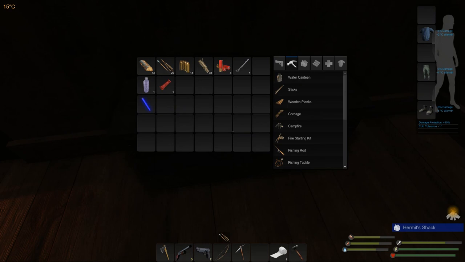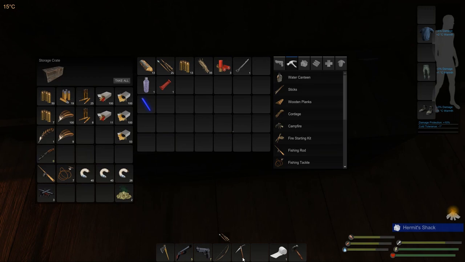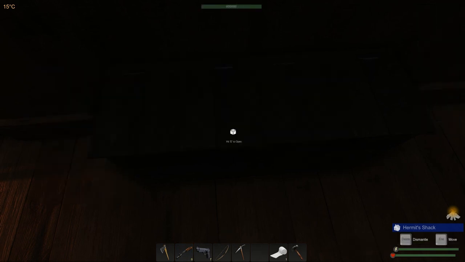Arrows we want, some of those we want. I feel like the rifle we should have, but maybe not. Maybe we'll just try the shotgun on him. Man, we do have a lot of bullets. Let's replace our shotgun with rifle rounds.